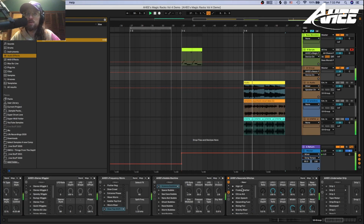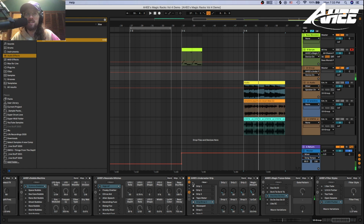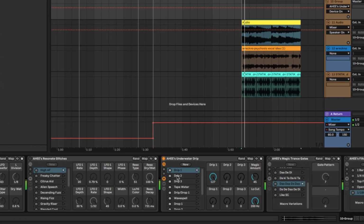Basically, anything you throw into it is just going to be weird. Cool. All right, now let's mess around with the AHEE's underwater drip. So this one's really about adding a vibe to something like chords. It also does add some noise to things. So if you're wondering what's adding this noise, it's this one. So maybe automate it on and off for the parts where you want it, unless you like the noise in the background.